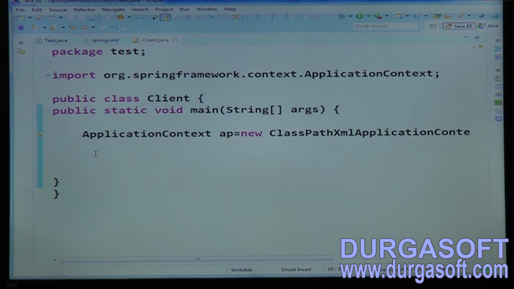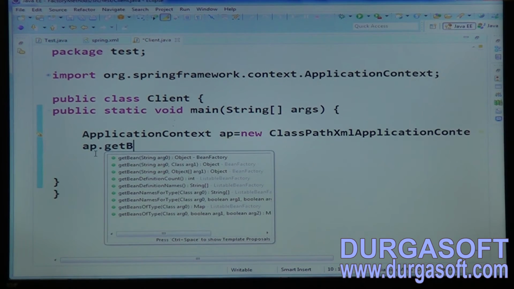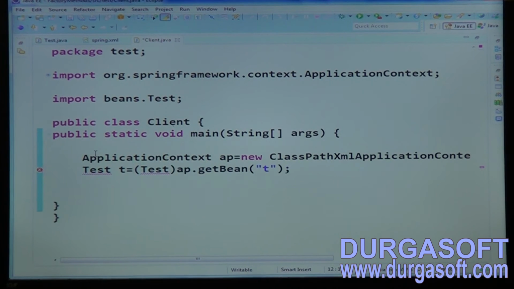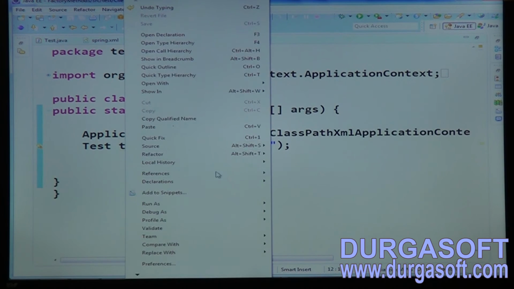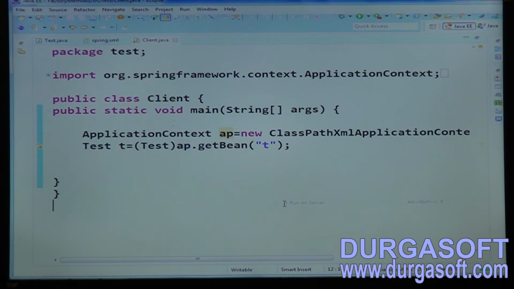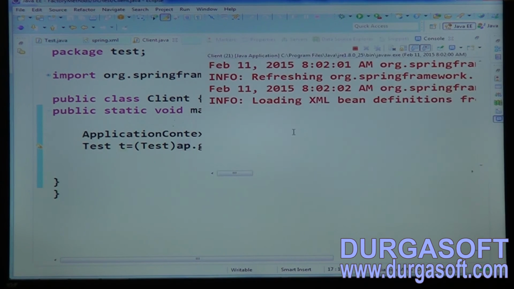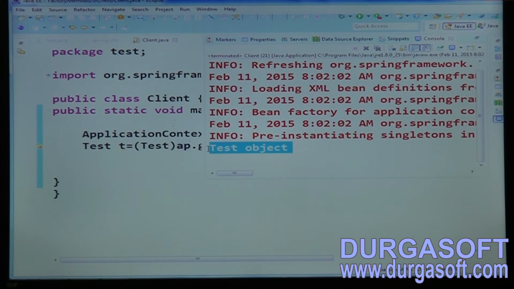By default, while loading itself it will create the object. You can call it also here. Run this. Spring is creating the private constructor test class object here.